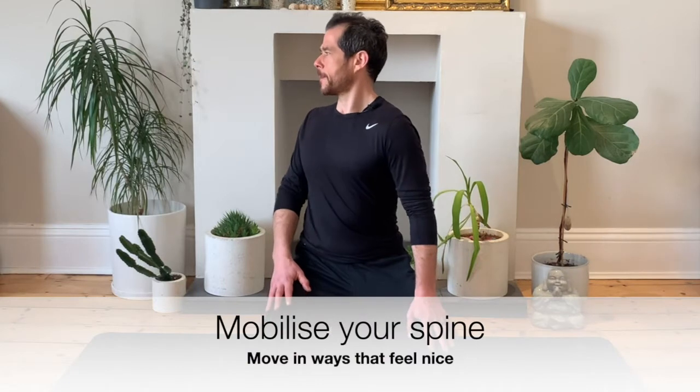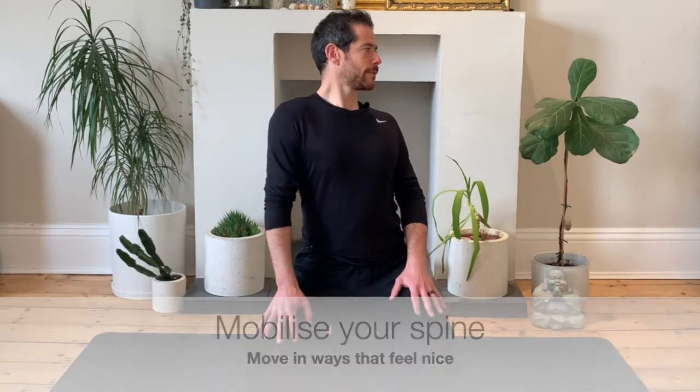So to start with, I just want you to begin to move your spine. For me, before I do any type of breath work, I like to mobilize my spine, flexion, extension, really open out, just move in ways that feel nice to you. There's not really a right or wrong. I like flexion, extensions, some rotations. Move through a few of those that feel nice.